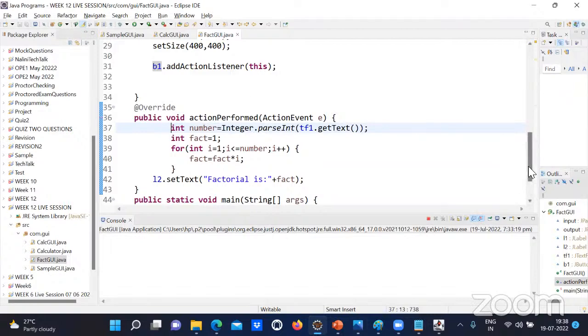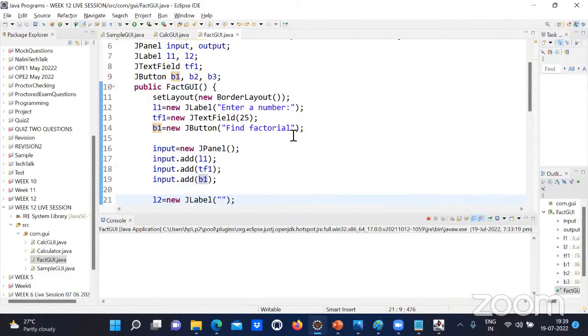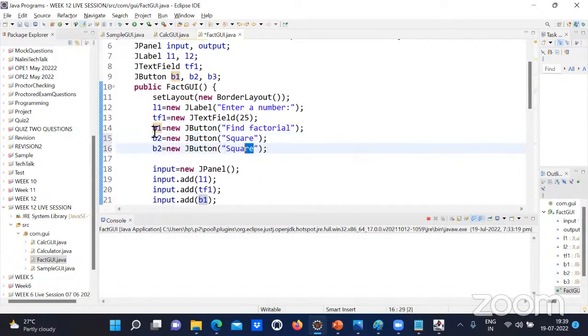Now what I'm doing is simply adding two more buttons, B2 comma B3. This change is very important. B2 is square and B3 is cube.